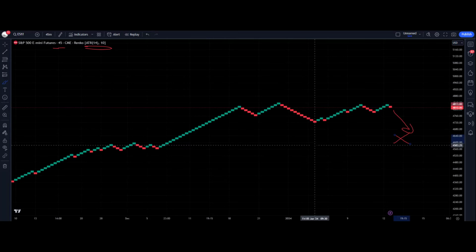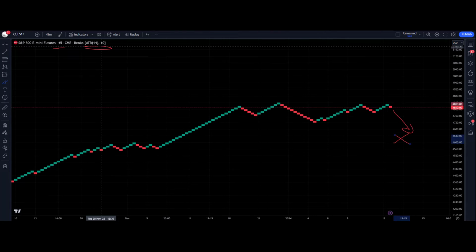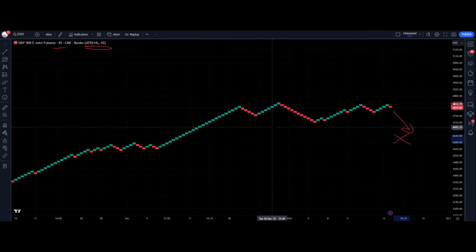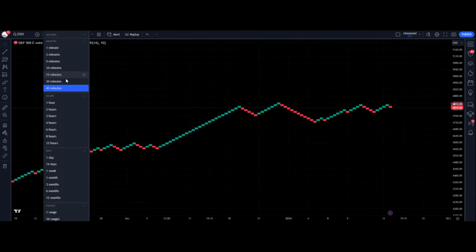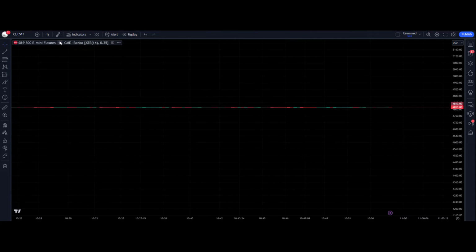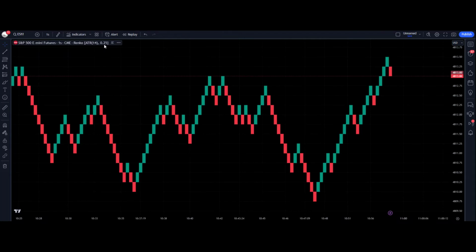So what do we do? Like I said, we keep the block size, but we change the time frame down. Let's take it down to the fastest one available. Now, on my chart package, we've got seconds. We can go down to 1 second, but look what that does to the block size, it takes it to 0.25. That hasn't helped us because we actually want to stick with our 10 block size.